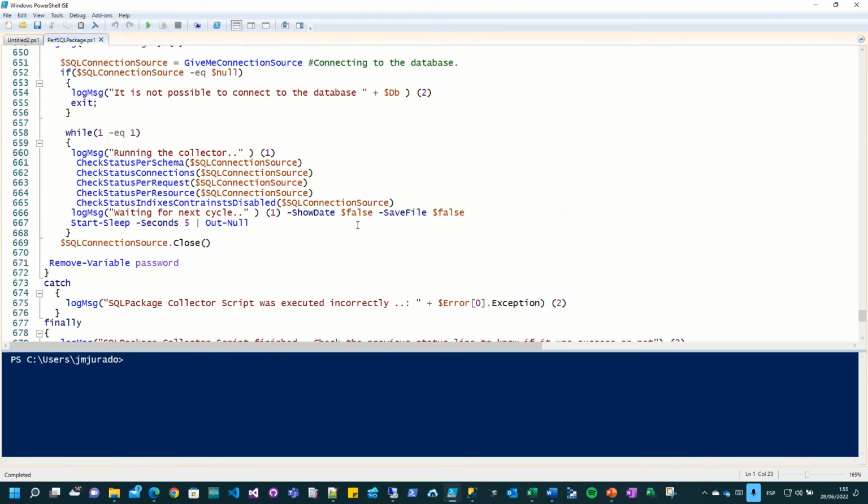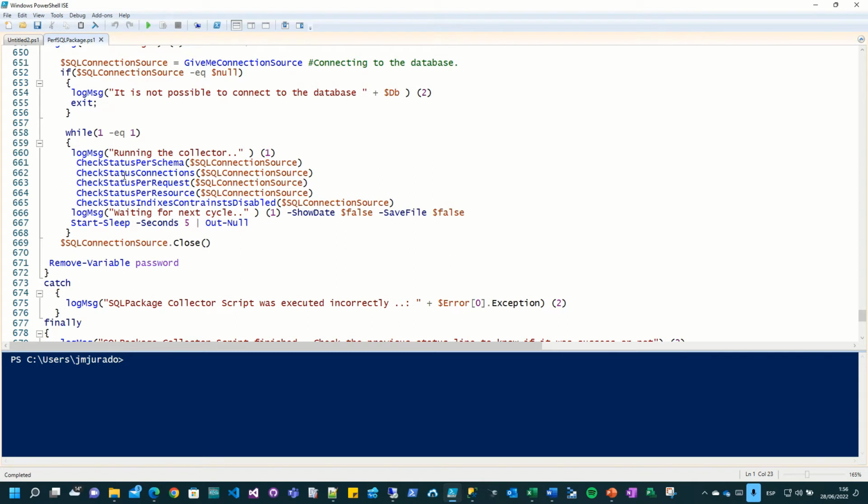Basically, we are going to run in a loop. As you can see here, we are going to run 5 things. First is to know how many rows we have per schema, how many objects we have, etc. I'm going to explain the details about it.